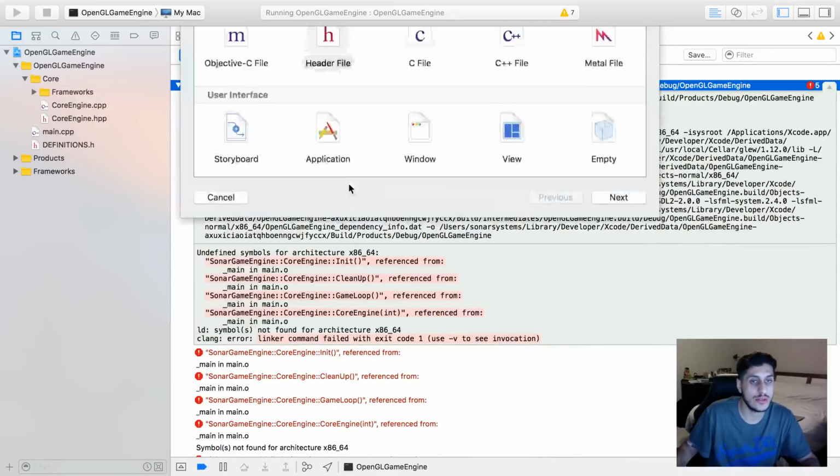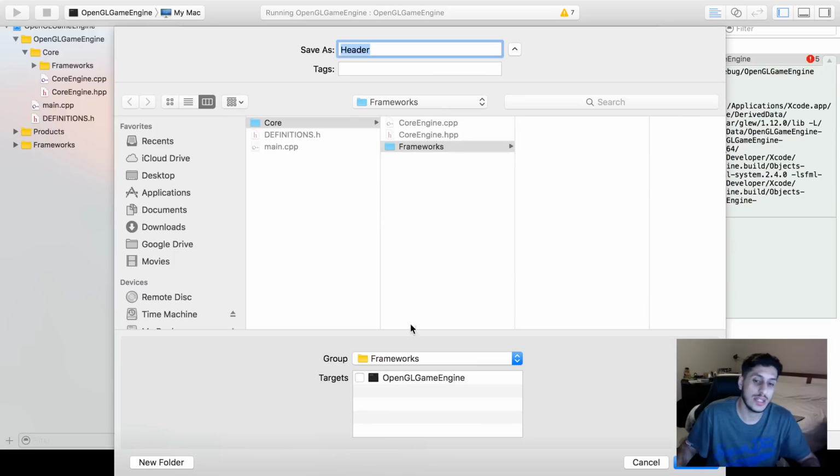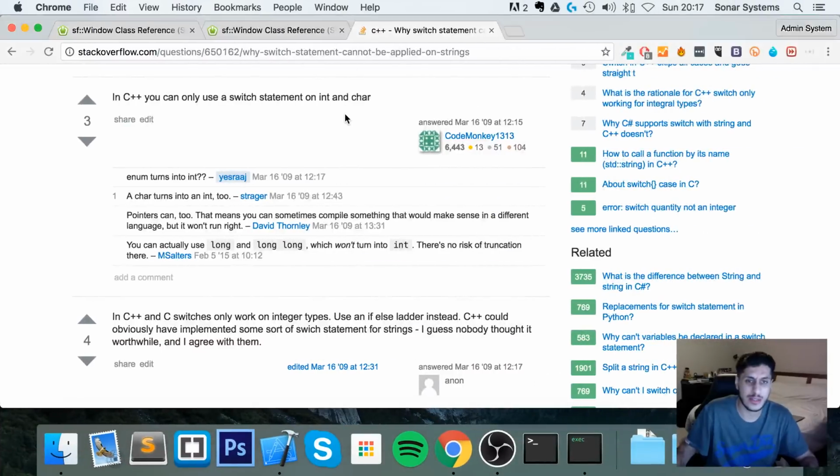And in here I want to create a new file. First of all, it needs to have a header file, which will be a framework template. How is it called? An interface? I can't quite remember.